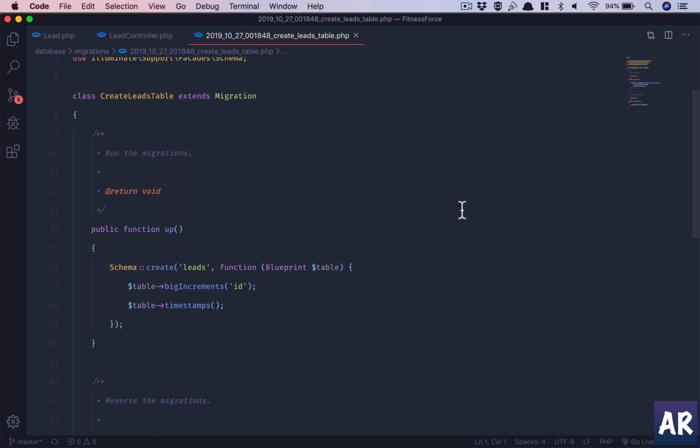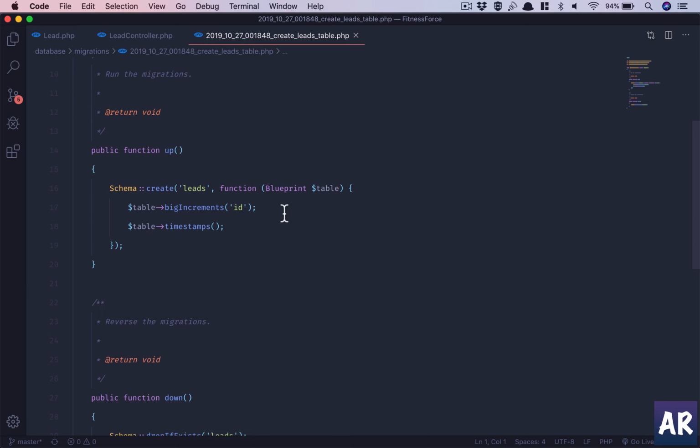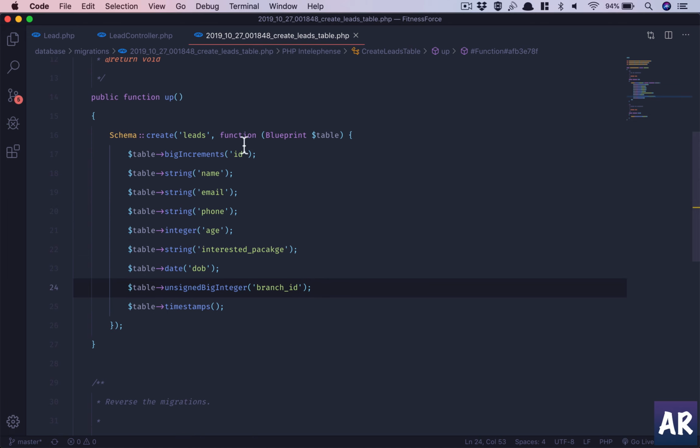So let's first start with this. So what do we need? We need name, email, phone number, age, and maybe a column for interested package and date of birth. Okay, so let's just start with that. All right, so we have these fields.